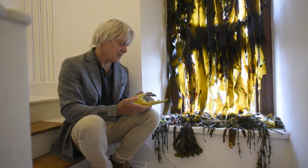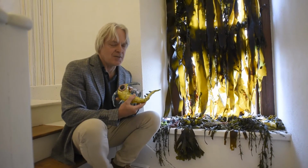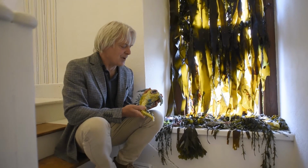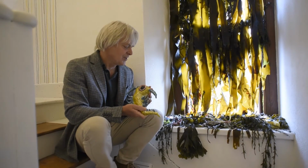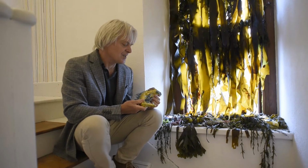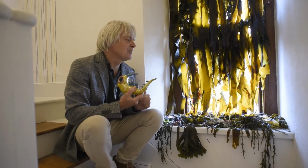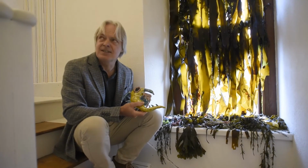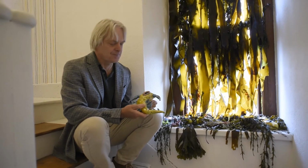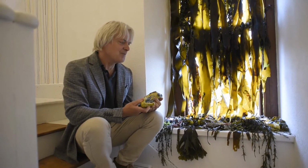The other thing that I have been informed about these guys is that, in the real world, they do exist. They do exist, but they're incredibly tiny. They're too small to see, but they are out there in the oceans doing their thing, and I think that's a really interesting idea, the idea that somebody has decided to bring something that, as far as most people are concerned, doesn't exist into our place of reference.